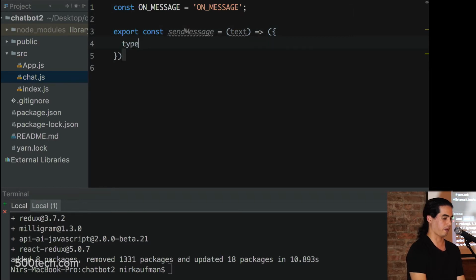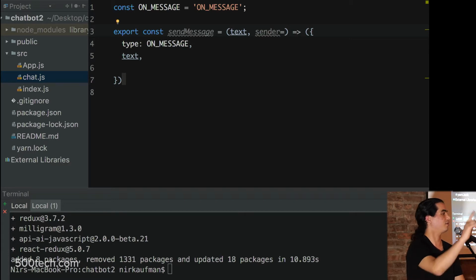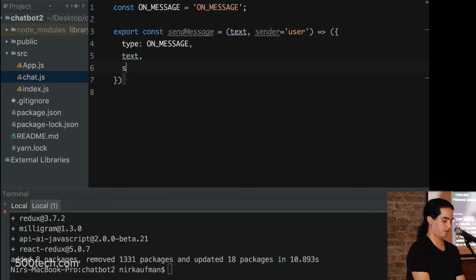The type will be on message. The text will be the text, and maybe we can add something like sender, so we know who sent it, if it's the user or the bot, and then we can use it to style our bot. The default sender will be user.